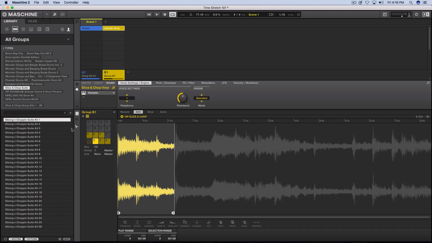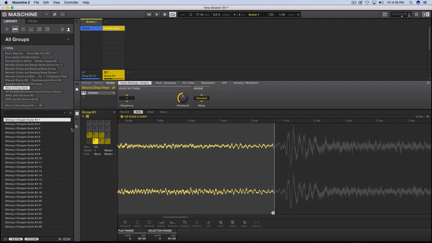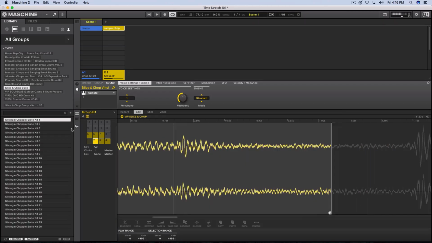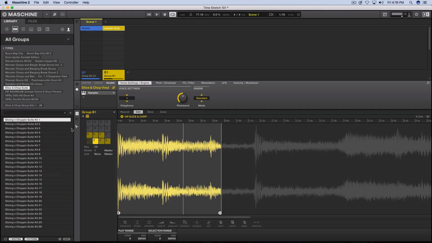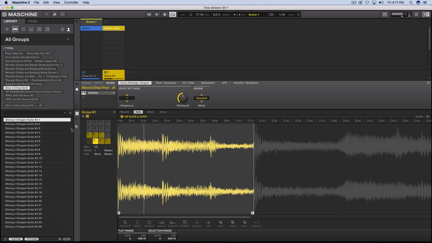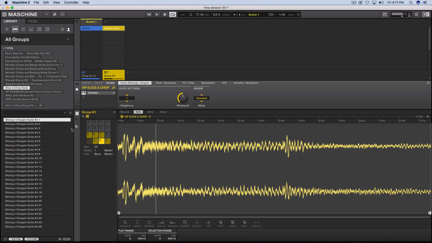I'm gonna zoom in on that joint and scroll this way a little bit. And what I'm doing is I'm trying to visualize the beat in my mind as I'm slicing these up.